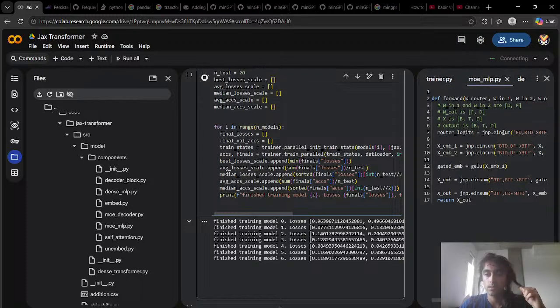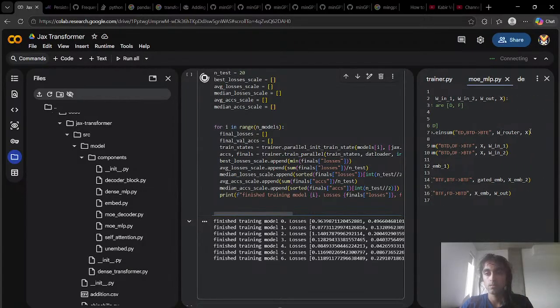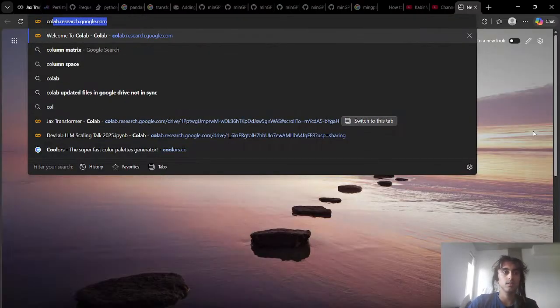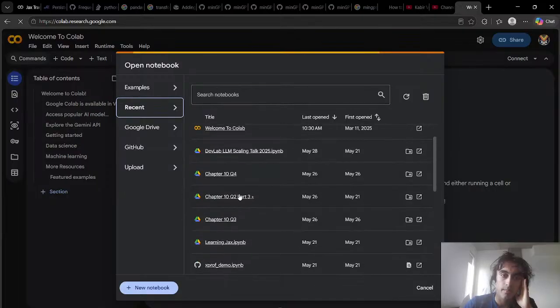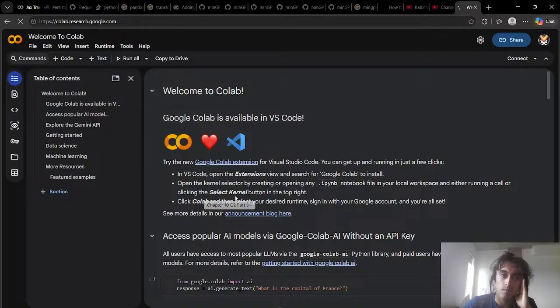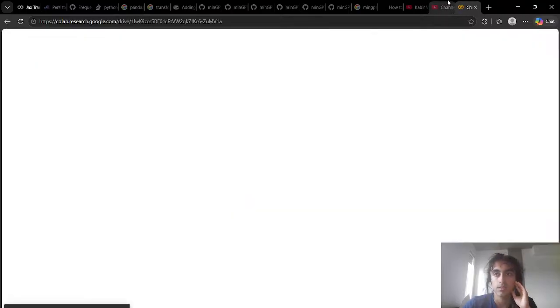W router logits, right? And what I need to do is related to that Colab I did earlier. Like this one, kind of, right?